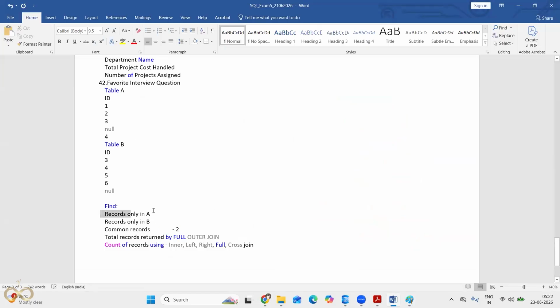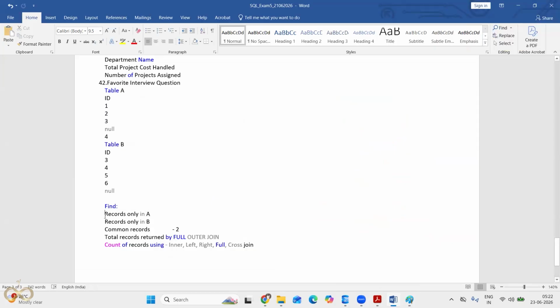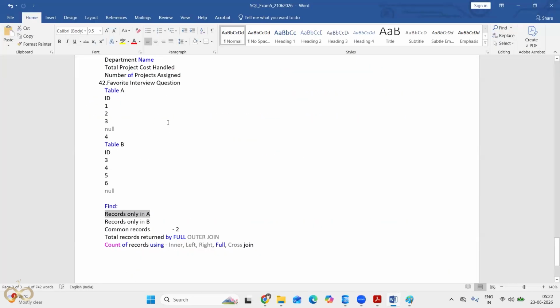Now, records only from A, which means you have to join table A and B with a left join, and now you have to filter that as well. You have to get this only from A. Now how to filter that?